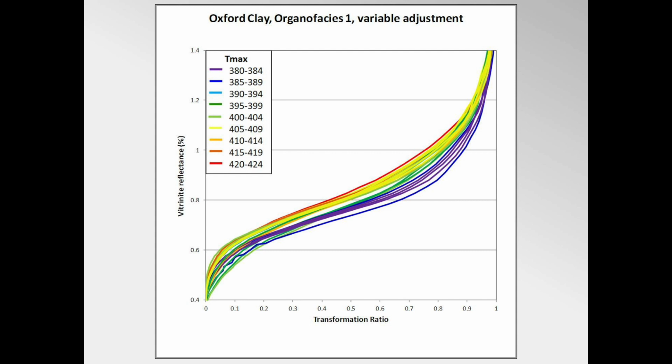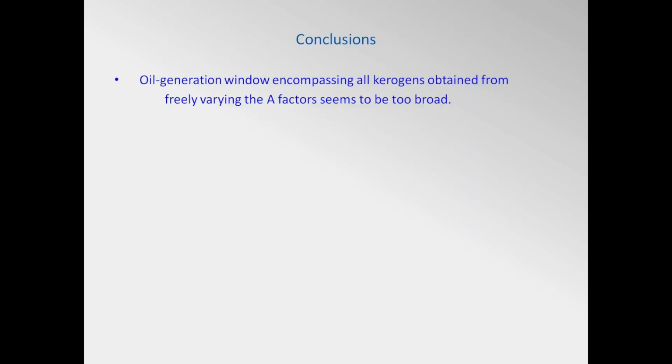The Oxford shale samples are not the only ones in the literature that were extremely immature. Many published kerogen kinetics are known or suspected to be derived from extremely immature samples. The question of whether those kinetics are valid for use in modeling hydrocarbon generation is open and needs further investigation. So now I'd like to list some conclusions that I would draw from the material we've discussed thus far.